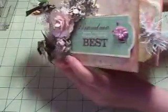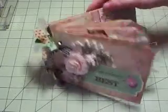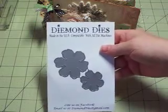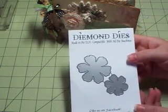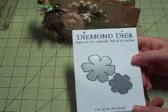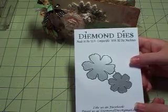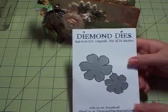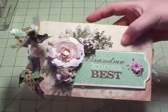So super cute. And again this is the die that I used — it is called the Diamond Rose. They have an Etsy shop up right now and are in the process of getting their website complete, so for the time being they have the Etsy shop. I will have all of the information down below where you can check this out. I believe the die retails for $12.99 plus shipping. You can see the different ways I used the die — super cute die.